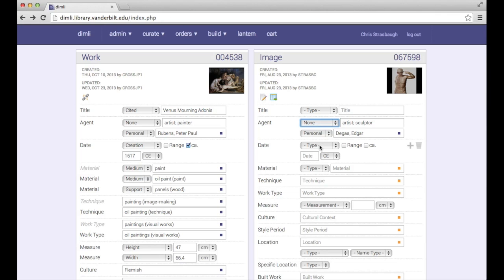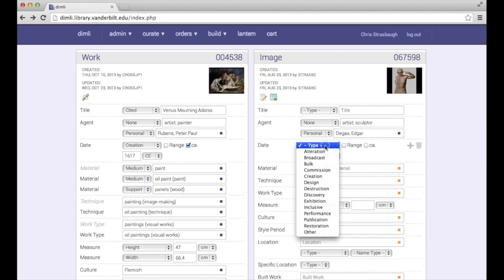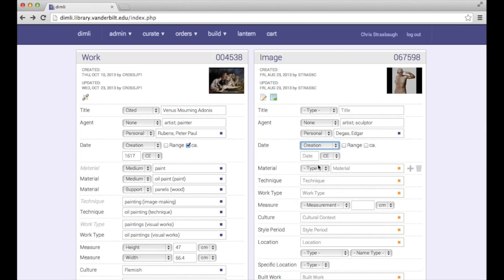Date is also a really wonderful field because you can select whether this is a creation. In this case, we'll say it's a creation. If it was a range, you have the ability to click that as well as a circa date. Now, in the range, each of the drop downs allow you to specify whether it's BCE or CE, the default being CE.